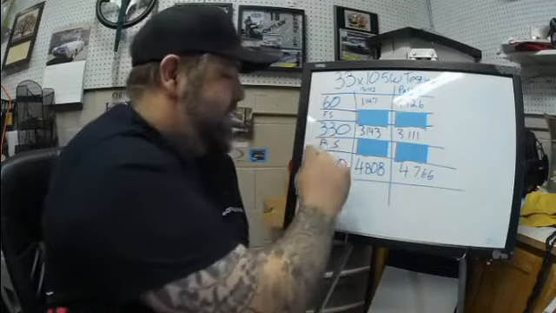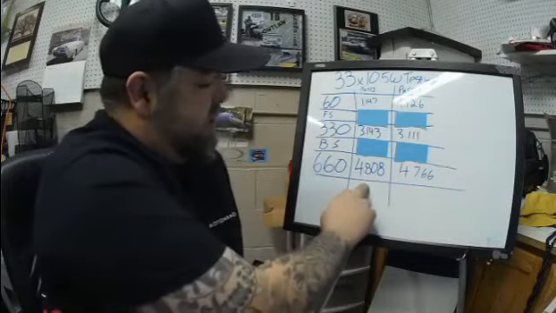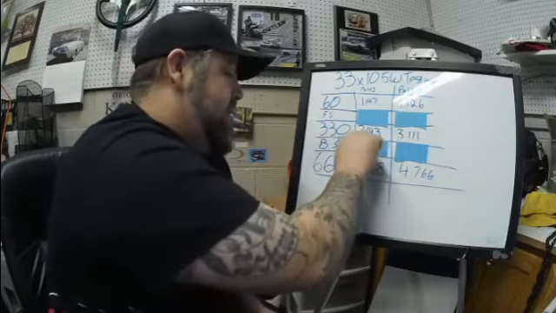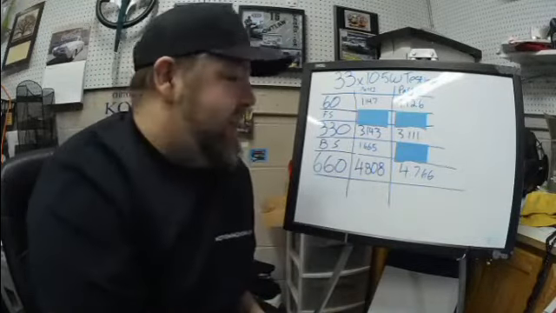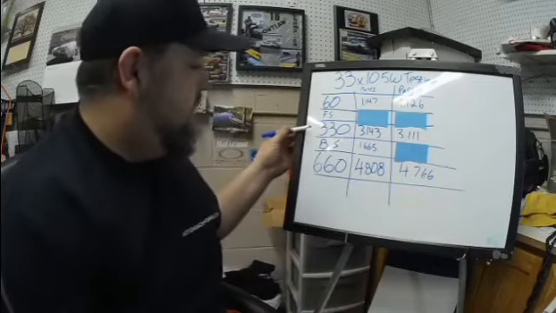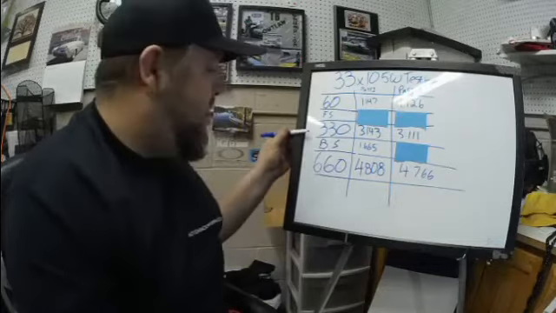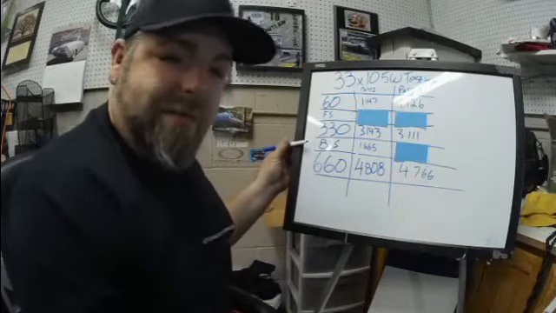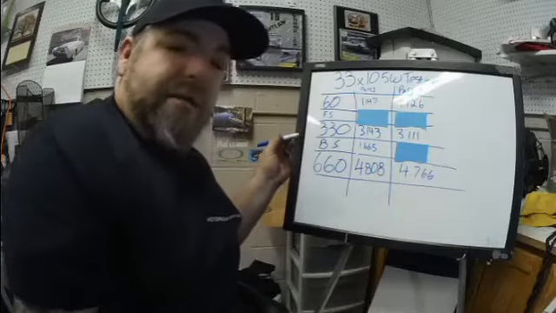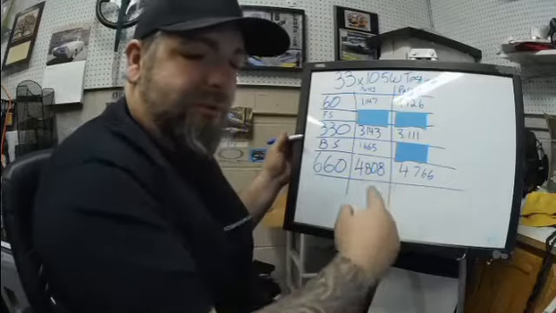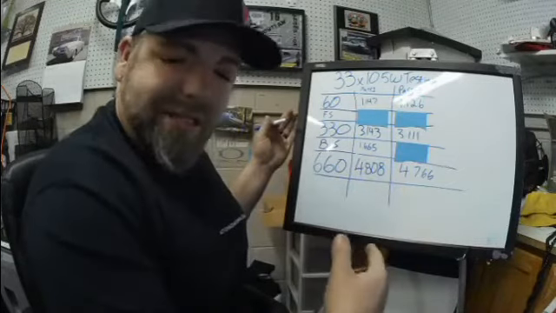So the back split here is where you're going to take your 660 ET and subtract it from your 330 ET. Boom! So the 1.665. Now, what does that tell us? That told us from when we were at the 330 foot mark to the 660 foot mark, we covered that in 1.665 seconds. Okay. How does that help us? Well, it's going to help you out when you have multiple passes to be able to look at.